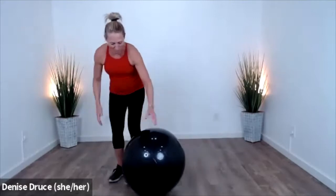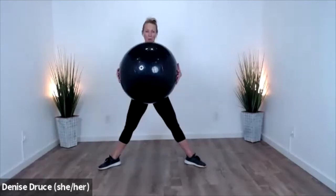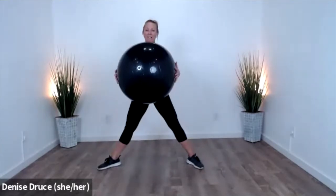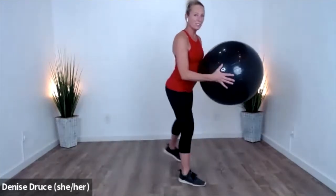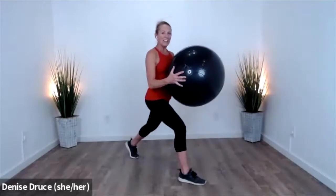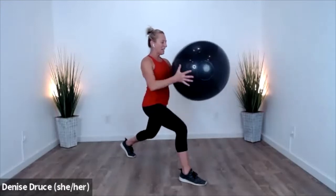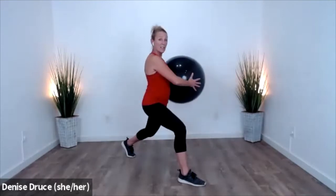Go ahead and grab that ball. Come to center, hold it close, plies. Squeeze your glutes, squeeze your butt on the way up. And we're gonna come to a lunge on the other side. So opposite leg in front, come down into your lunge. Abs are in tight. Ball here is close to your body, and we're gonna go right, left, right, hold.